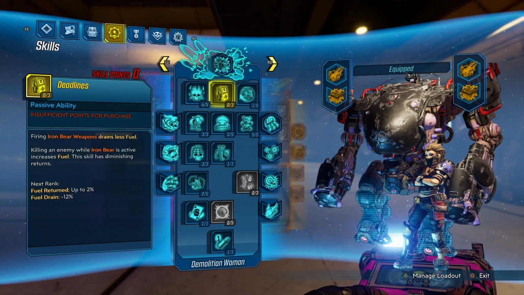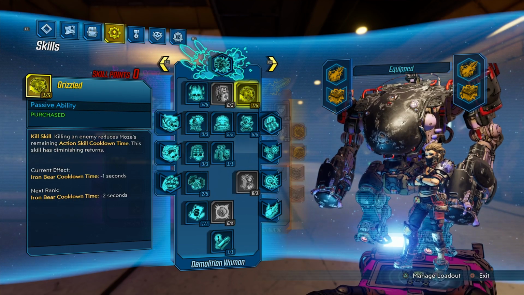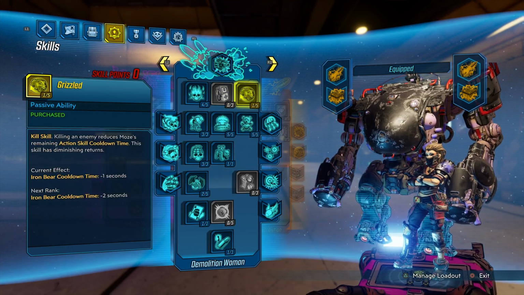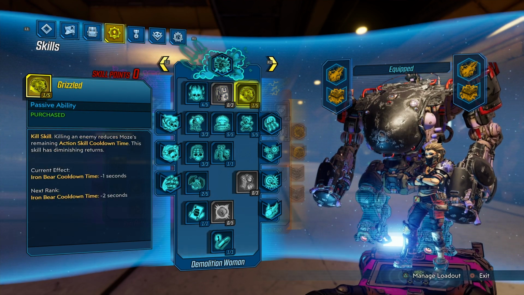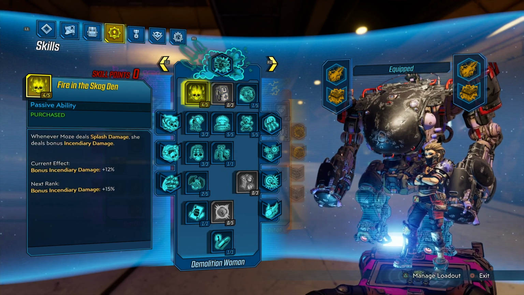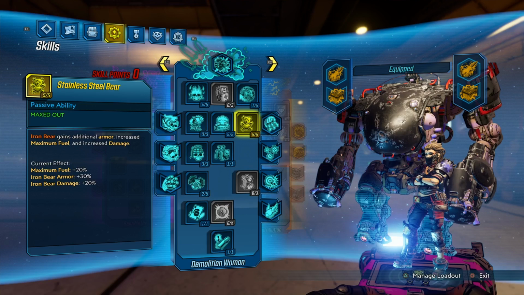And now for Blue Tree, just typical Blue Tree setup. We grab Skagden, as that's just free damage, Grizzled, so we could get Iron Bear as much as possible. It's diminishing return, so that's why I stuck with just 1 point and put the rest in Skagden. 3 into Means of Destruction to get some ammo and grenade regen, Torque Cross Promotion, and Stainless Steel Bear for extra damage.